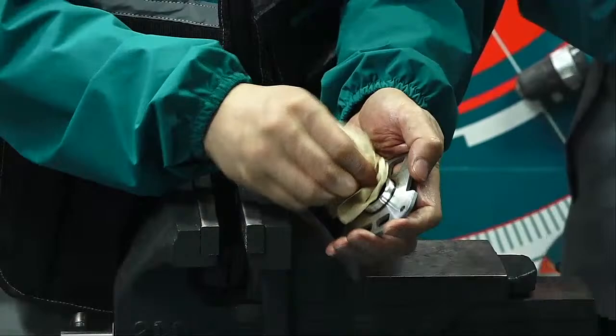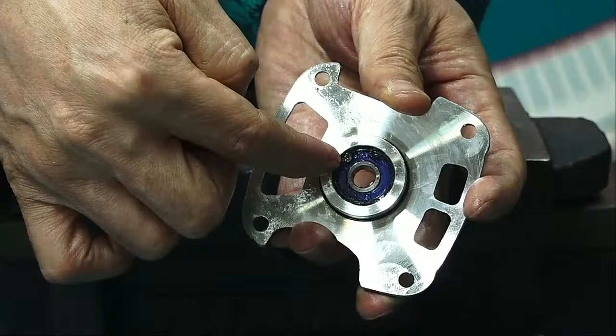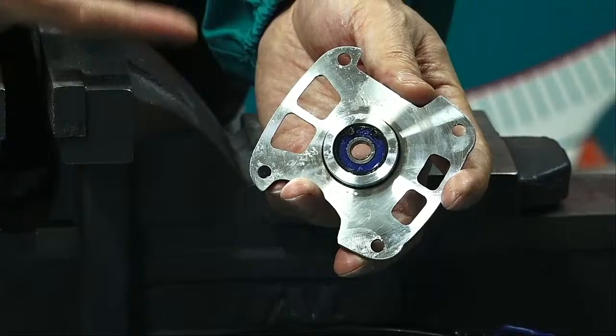Actually, here inside, after we clean, please zoom in, we found a black circle. It's a circlip to lock the bearing. So we should firstly take off the circlip, and then use a hammer and take off the bearing.